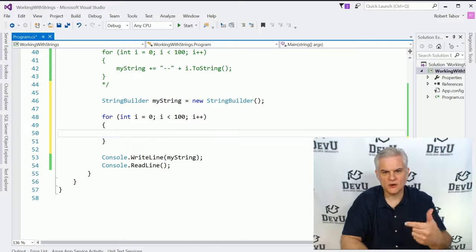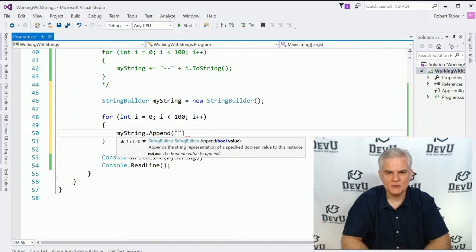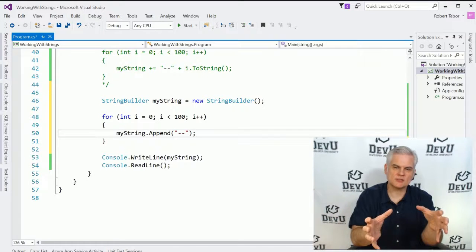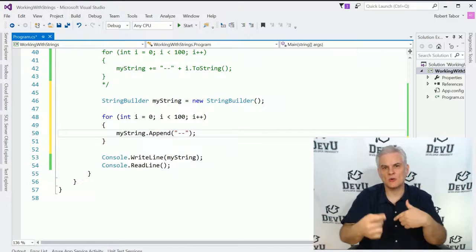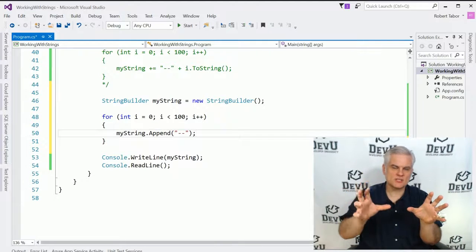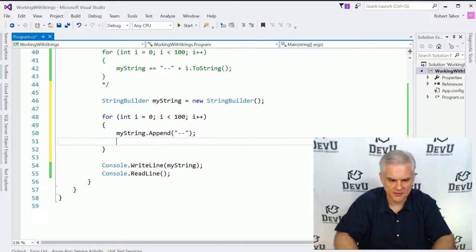where we will iterate through 100 times, but this time, instead of just doing a simple concatenation, we're going to use an Append method, which is a more efficient way to append additional information to this StringBuilder object rather than going through the previous step of forcing the runtime to create all these temporary versions of string.